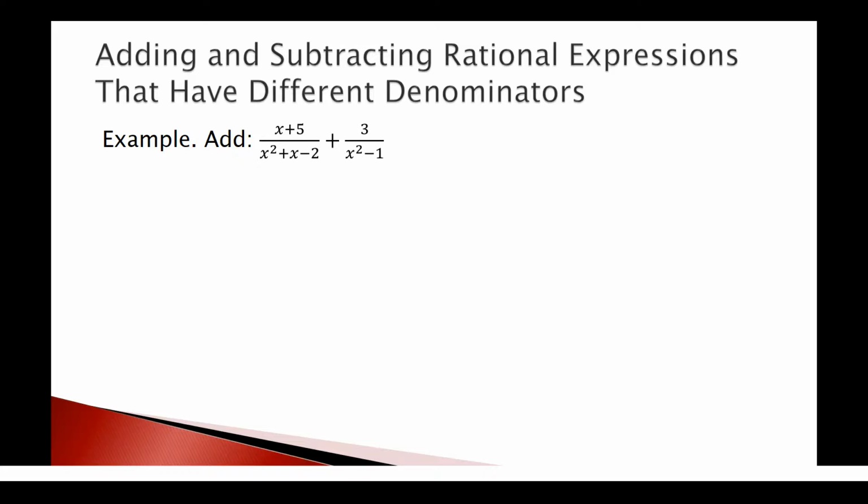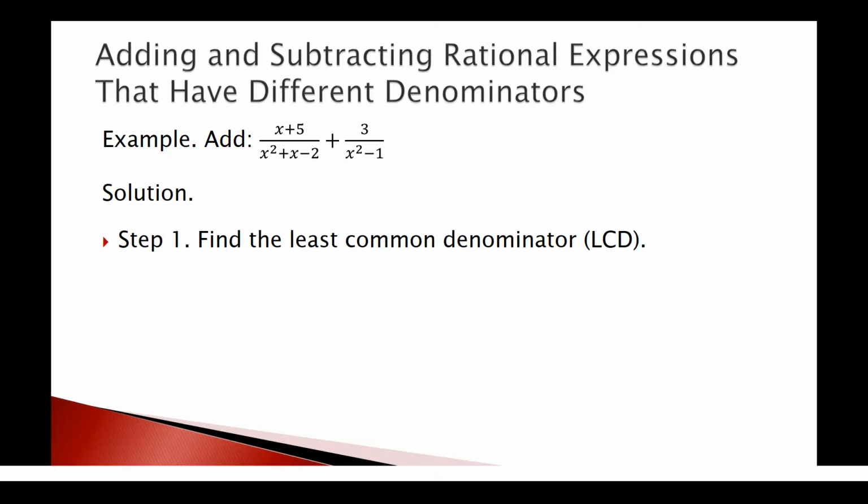And notice that the denominators of these two rational expressions are different. So now we will follow a couple of steps here. You can compare this with addition or subtraction of two fractions with just numeric fractions. So you need to find the least common denominator and then make each of the denominators equal, and then you can apply the previous rule when you add or subtract fractions with the same denominator. So we'll do the exact same thing here.